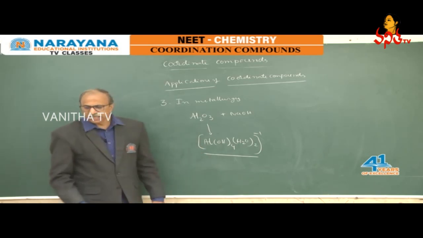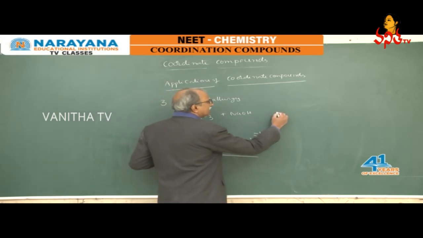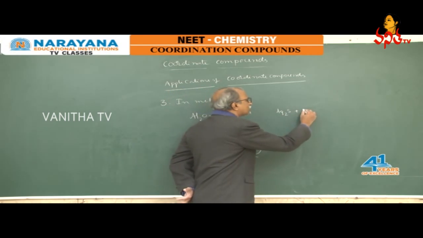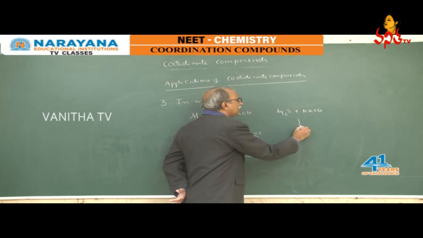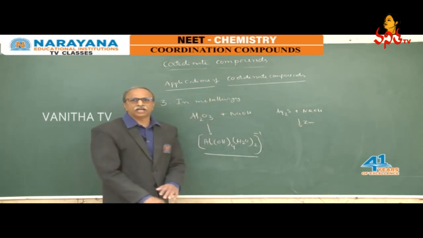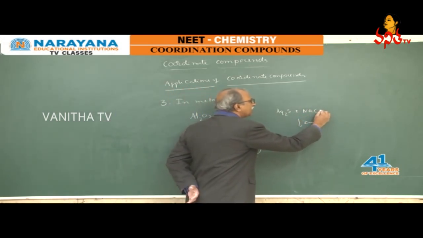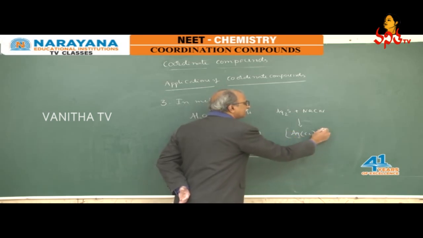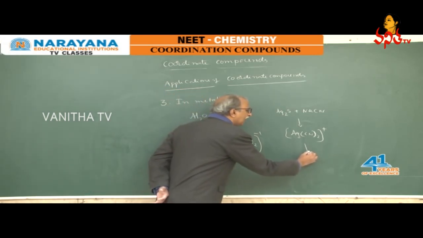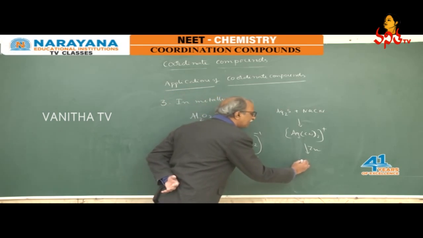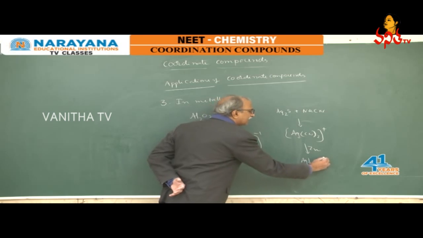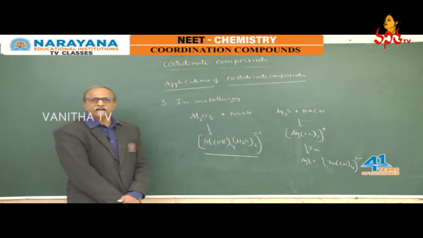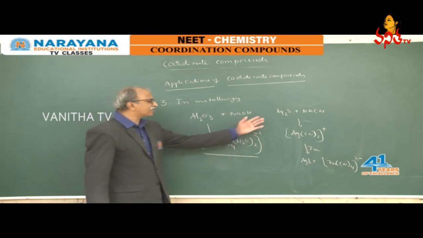Similarly, in the case of silver, Ag2S is leached with sodium cyanide. Then it first gives a soluble complex, [Ag(CN)2]−. Whenever this soluble complex is treated with a highly electropositive metal like zinc, the silver is extracted, leaving behind another complex, zinc cyanide, in the solution. Therefore, it is useful for the purification of ore as well as in the extraction of ore.